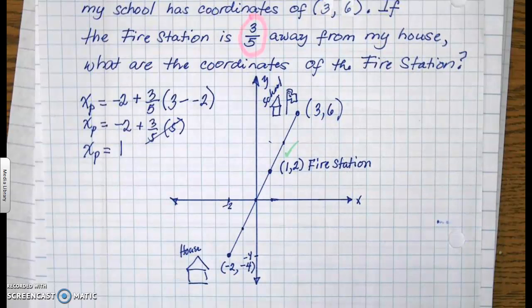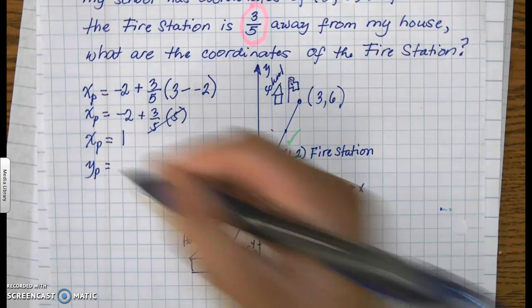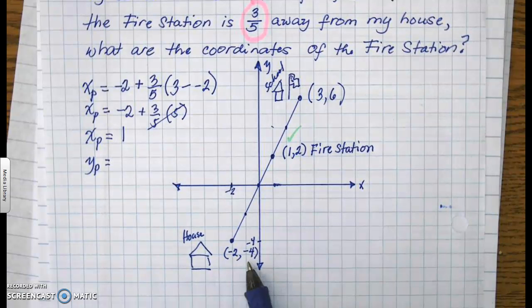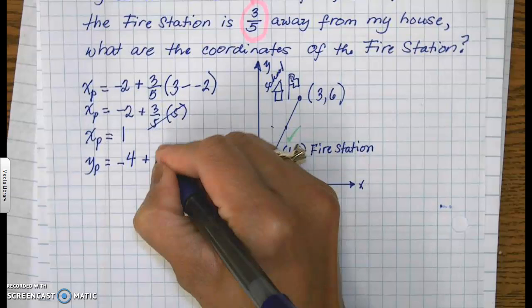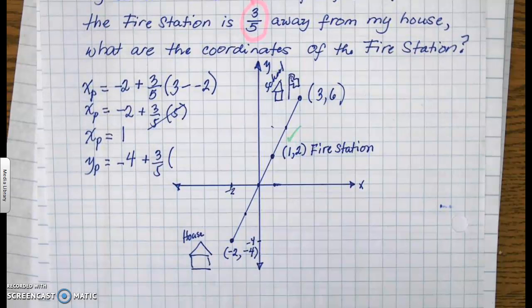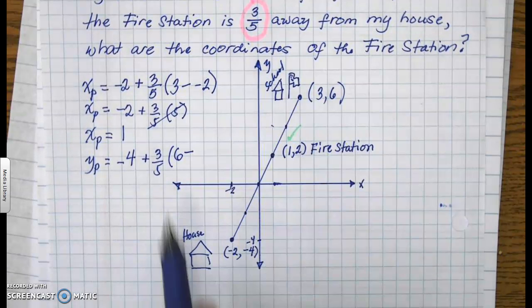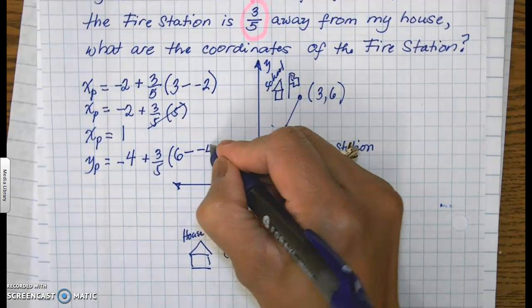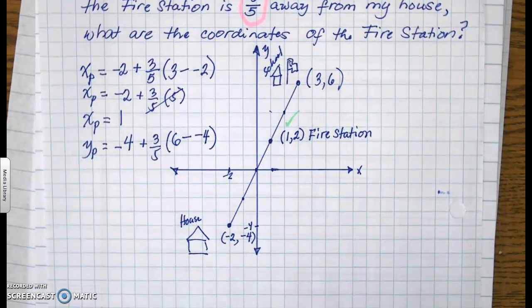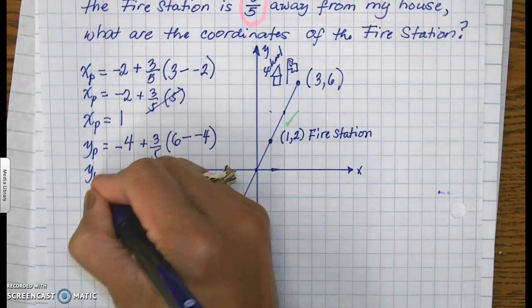Okay, we're not finished. We're going to do our y of the point. And again, it's the same thing. You're going to start from your beginning point, which is your house. But this time you're doing the y. Plus fractional distance. Multiply by the endpoint, but this time the y. Minus is fixed. It's always minus. And then -4. Let's keep on solving this. PEMDAS again makes you solve the one in the parentheses first. So copy this all down.